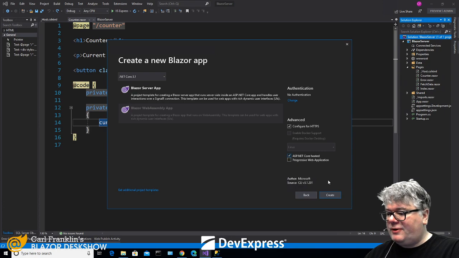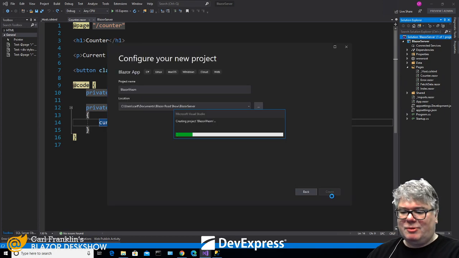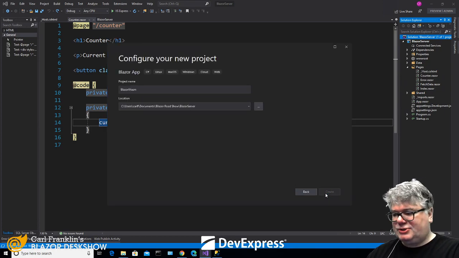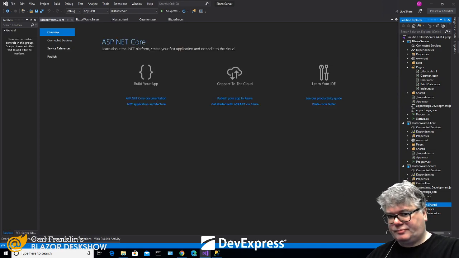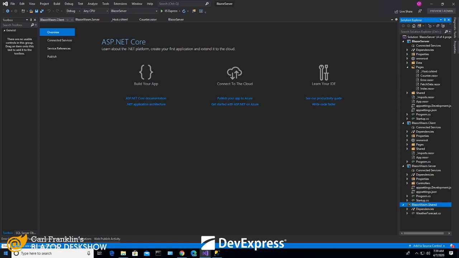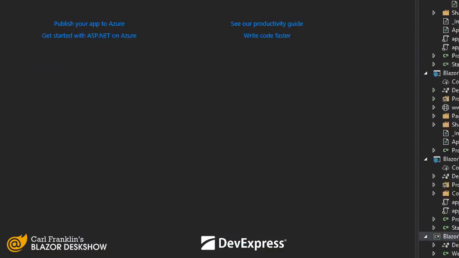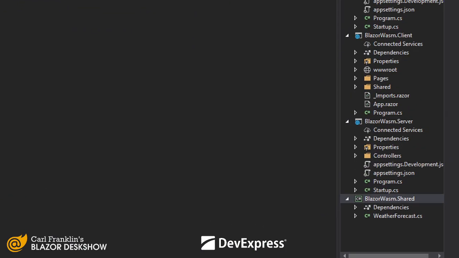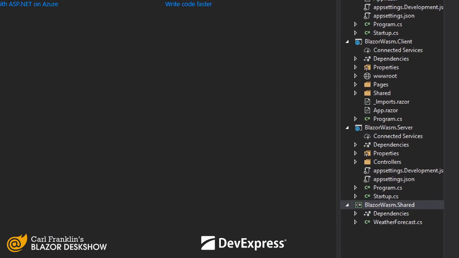And you also get a third project, which is a shared project where models go. I'll show you what this looks like here. I'm just going to take myself out for just a second so I can show you all these projects here. Look at the bottom, Blazor WASM shared. This is where the models go, and there's one for the weather forecast for the weather demo, the fetch data demo.